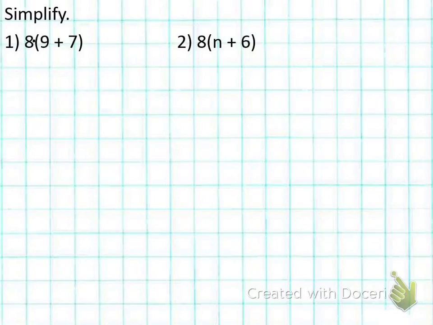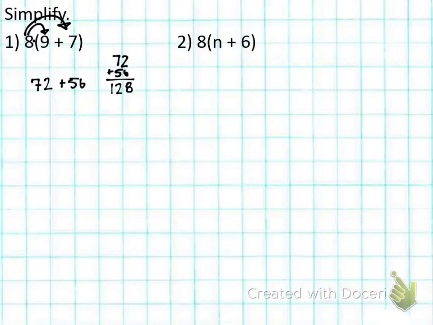Okay? So we take this 8 and we're going to multiply it and distribute it to each of the inside terms. Okay, so 8 times 9 first. 8 times 9 is 72. Okay, and then we have 8 times 7 is 56. Then we need to finish the problem. We just distributed it, and we're going to add, so it's hard to add when we're doing it in our head, so just do side problems.